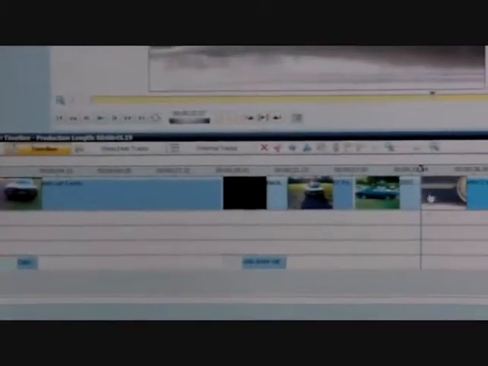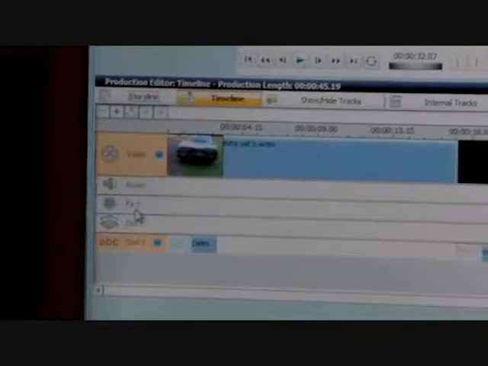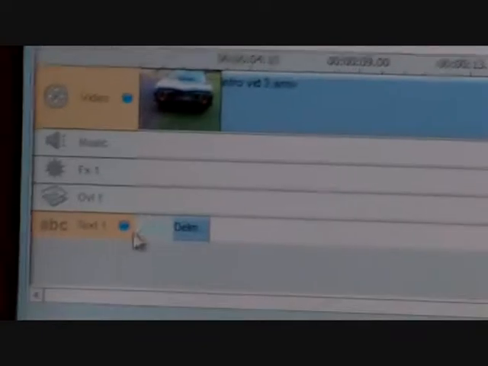Alright, now, if you look here, here's your video. Just the video, the pictures, okay? And down here, if you look over on the side here, there's a listing. You can put music, you can put different effects in there. Now this right here is your overlay. Okay, I'll show you that in a little bit here, if I can get this thing to focus. There we go. Okay, now here's the text that I put in so far.